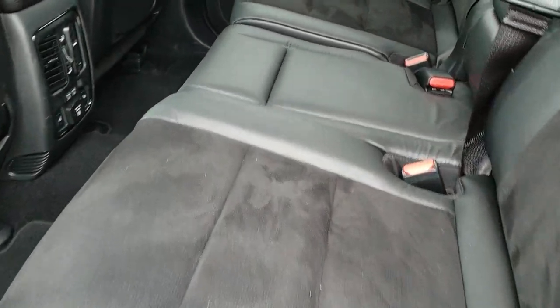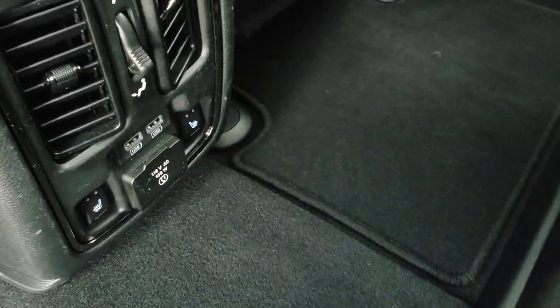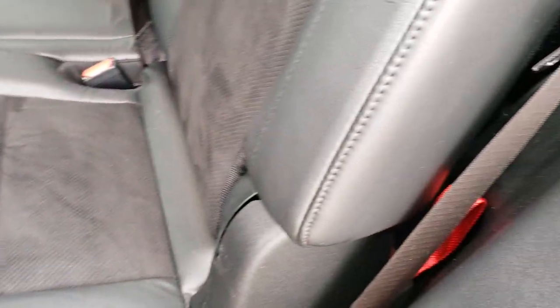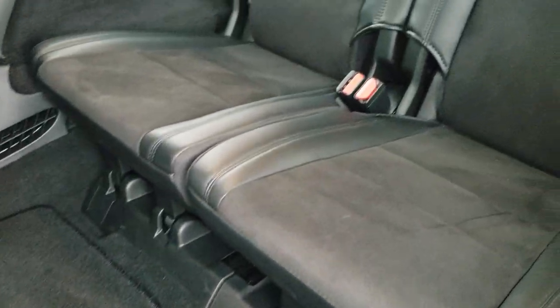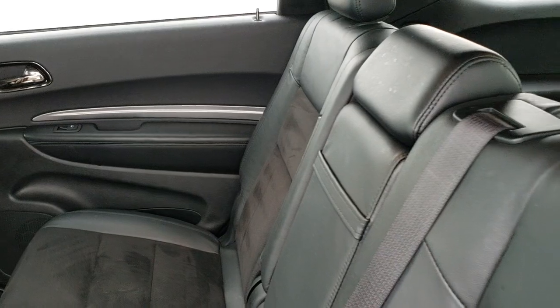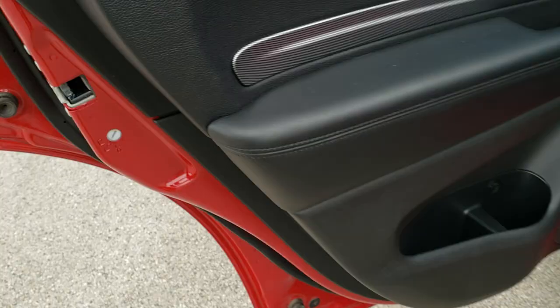Second row bench seating — these seats are heated on the outboard side, meaning the driver and passenger side seats are heated. Latch child safety system for all your child car seat needs. You get suede and leather mixed back here, factory floor mats, heated seat buttons, two USBs, and a 115 volt 150 watt plug-in. These seats fold down, and to get them up you just pull this strap and they fold up. Back carpeting and seats are in really nice condition — no rips or tears back there. You also have carbon fiber on the back doors and child safety locks on the back doors as well.